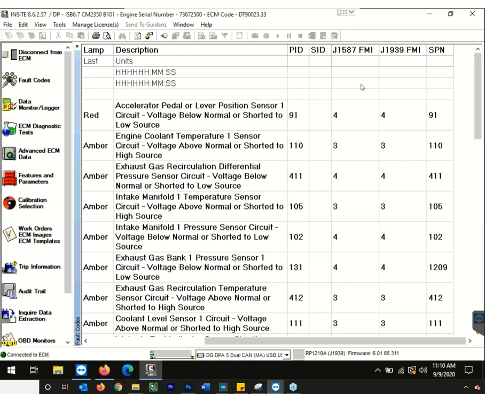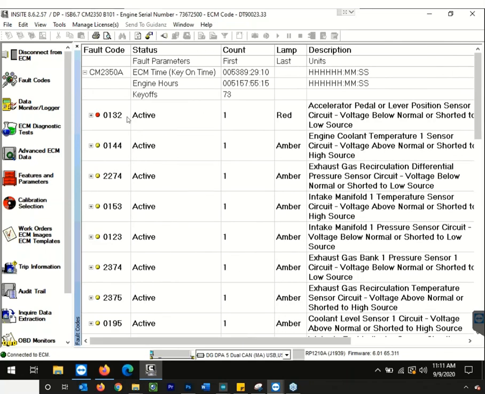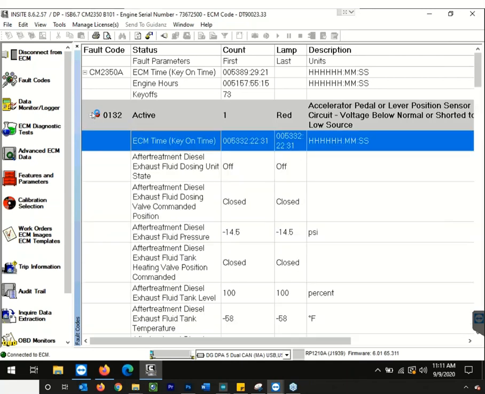When you're using Cummins Insite and a Cummins engine, you realistically don't ever need this, but it is there in case you did. With Cummins using OEM software on a Cummins engine, you need to focus on this fault code number and the description. Once we have our fault code, we can also expand it by clicking this little drop-down box, and that will give us all of our freeze frame data from when this fault code occurred.